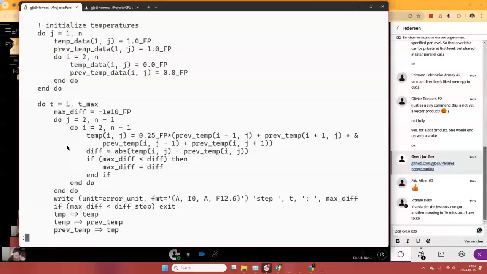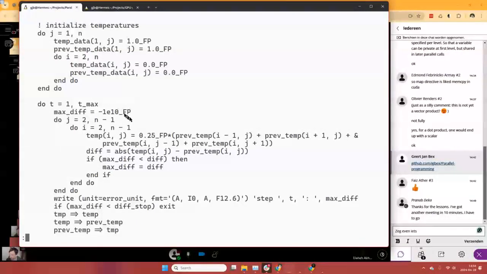So you can parallelize that pretty trivially by just adding a parallel do here. And then you can start refining by, for instance, ensuring that the parallel region is not created in every iteration of the T loop, but outside of it. Then you might want to experiment with what happens if you also do the initialization in that same parallel region.